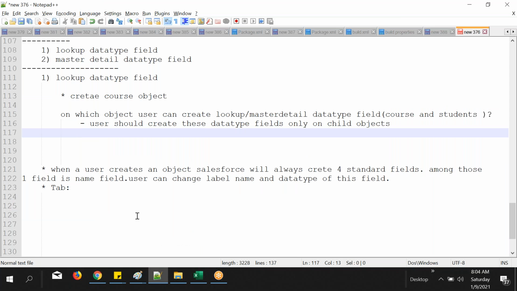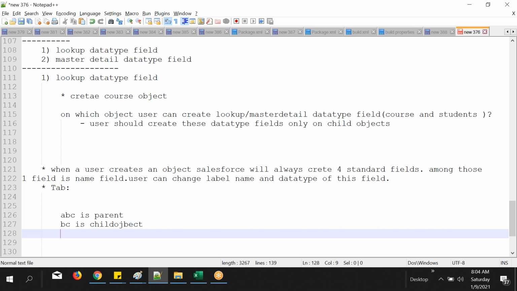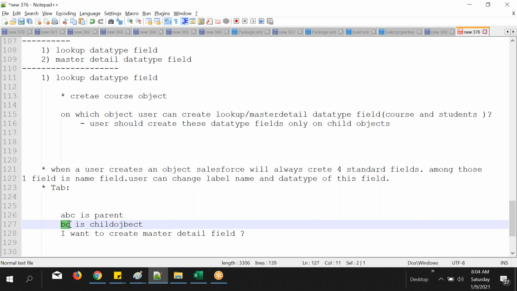One more requirement, think in that way. ABC is the parent and BC is the child object.